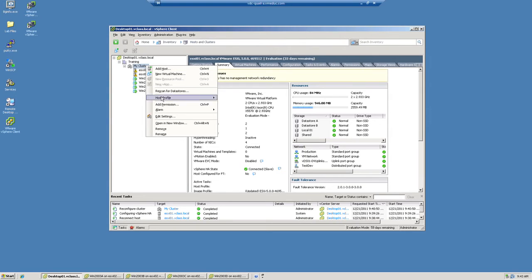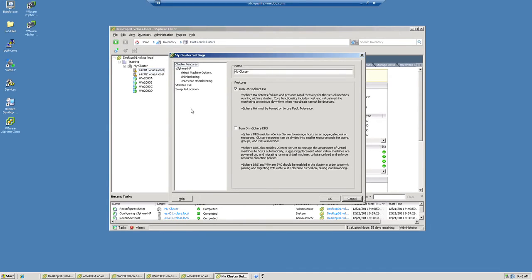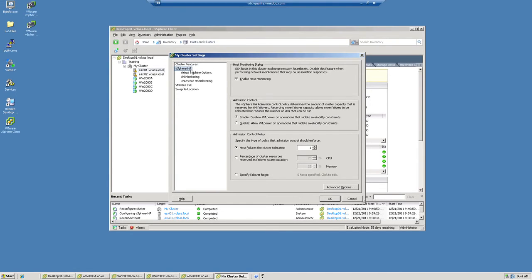Now, previously, we've already created our cluster, and I'm going to simply go back and edit the settings for the cluster. Again, our cluster is an HA cluster. When we answered the first questions as we set up the cluster, we were asked whether or not we wanted host failure detection turned on. We said yes. Furthermore, we said that we wanted to continue to have admission control enabled, which causes the vSphere HA cluster to reserve capacity. We additionally specified how we wanted that capacity reserved, and then because we did not, in our demo, need to do any further configuration, we simply proceeded onward without answering any further questions.